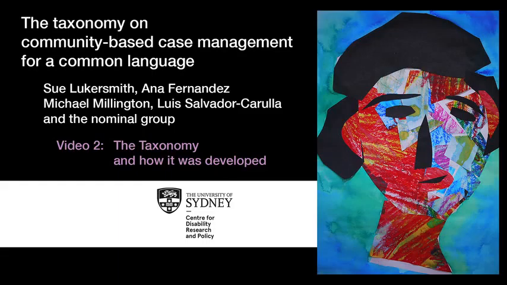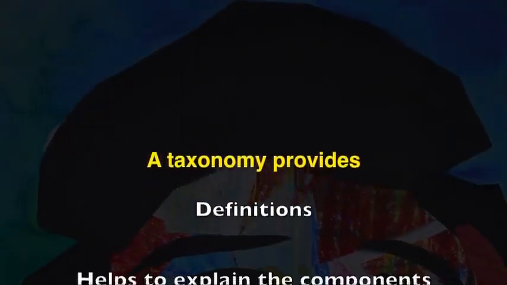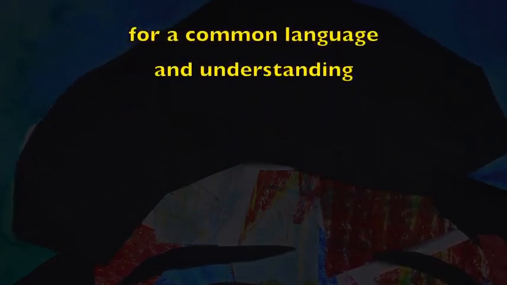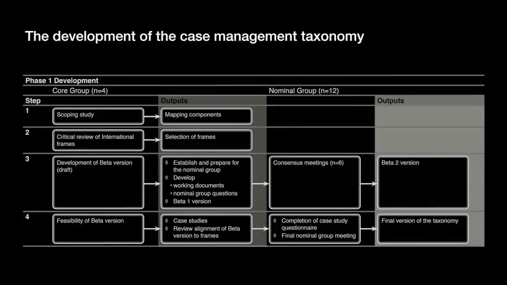Welcome to the second video module on the case management taxonomy. In this second video, we will show you the taxonomy. A taxonomy provides definitions, helps to explain the components and the relationships, for a common language and understanding. In this next figure, it shows you how we develop the taxonomy.